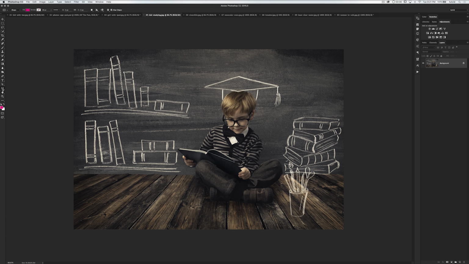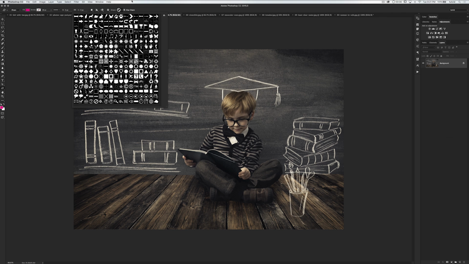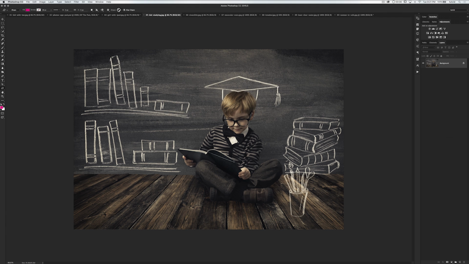See, when you select a shape tool, and by the way, you've got rectangle, rounded rectangle, circles, polygon, which can also be converted to a star, a line tool, which can be a little confusing to use, especially initially, and also custom shape tool, which gives you all these cool custom shapes here. By the way, if you don't have all of these loaded in, hit the little flyout menu and choose to load all. Be a nice little hack. So I'm just going to stick with the straight rectangle tool.